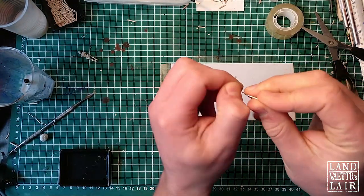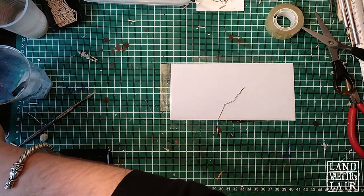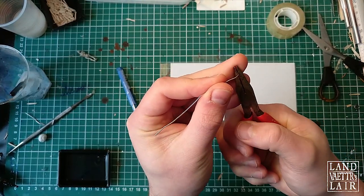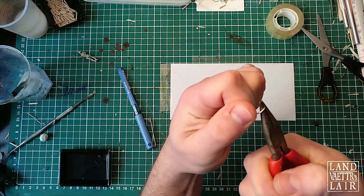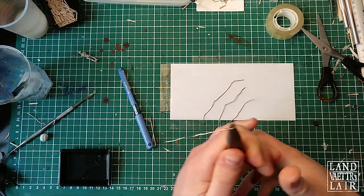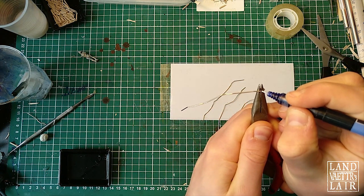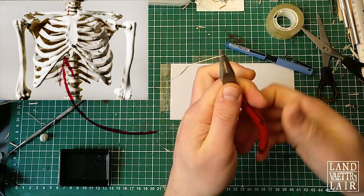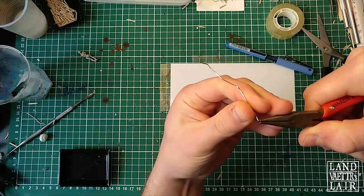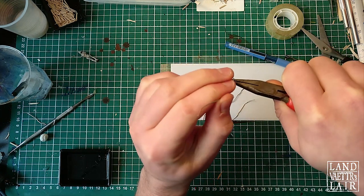For that we need paper clips that we're going to unfold. We're going to use them to make the rib cage, using these small electrician pliers. If you don't have some, buy some because they are basically very useful to hold tiny and precise stuff. We're going to twist the paper clip all around the pliers. At this stage you're going to stop and make a small mark at the middle right there, because the ribs are pulled up under the rib cage — we're going to simulate that effect. We're going to bend the paper clip inwards.